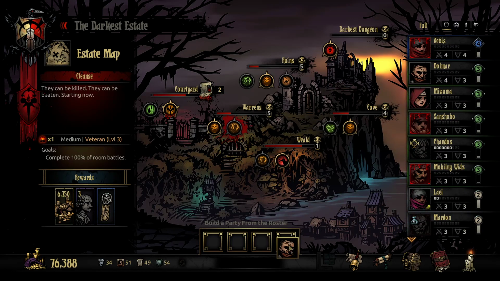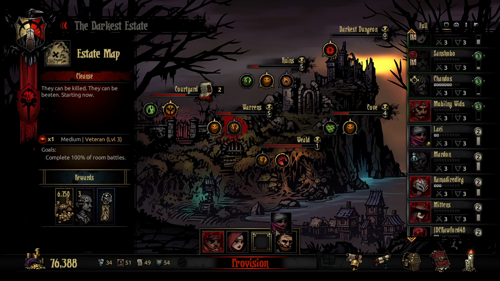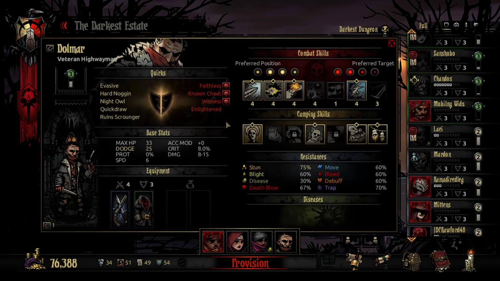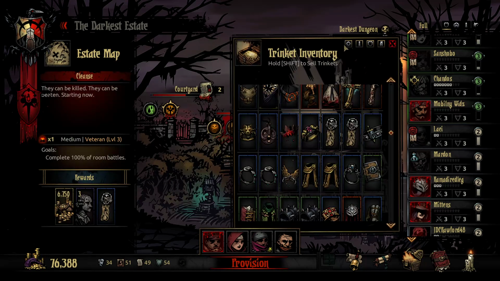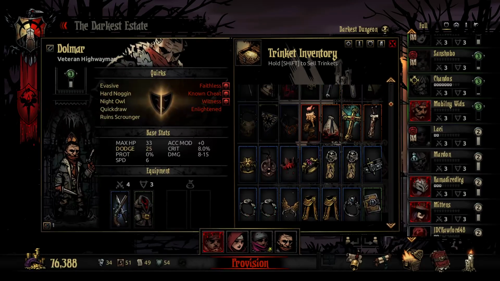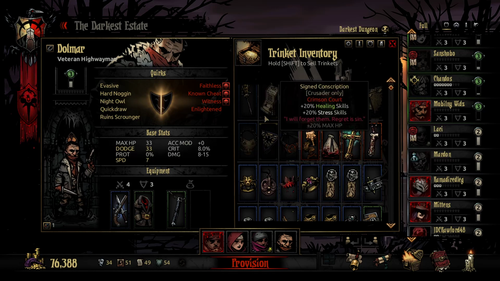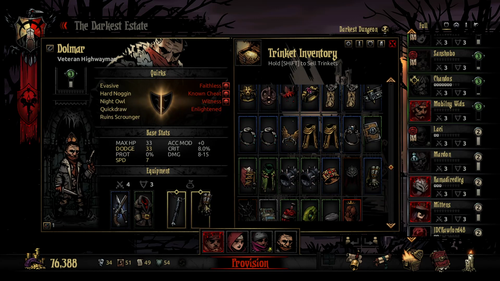Right, who do we have? Dolmar, Uma, Turbo. Lacey, I think. We are going into the Warrens. Any of you guys Warrens phobes? No. Dodge and speed. Protection and stress? Maybe. 33 dodge is nice. I wouldn't mind taking a Beast Slayer's ring, but yeah, damage of imposition 1.